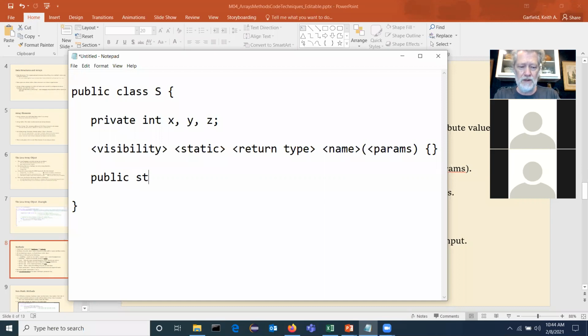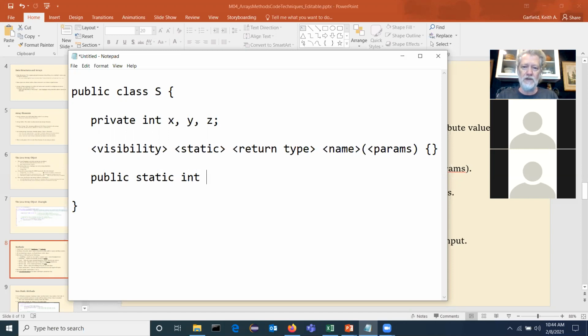Now, I'm going to make it static for a minute, and then I'm going to yell at myself, okay? And then return type. Does it actually return a value? Does it actually give something back to somebody who asked for it? Remember, its job is to give back the X value. Yeah, we're doing a getter. So it returns the X value. Now, what data type is the X value?